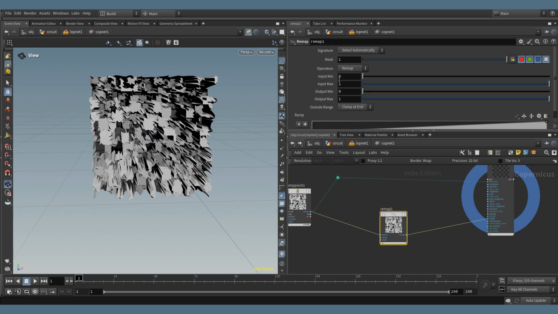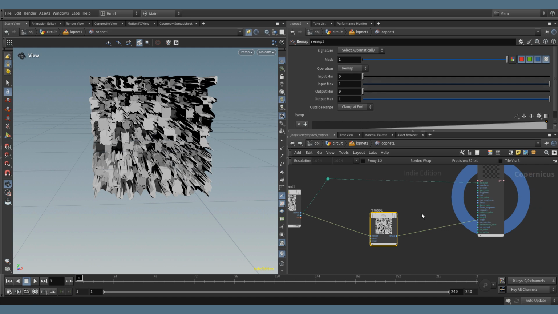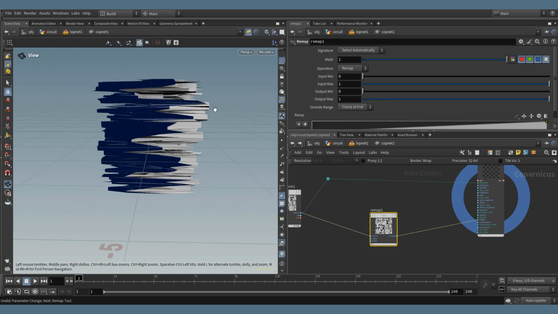And so if we think about the colors that we outputted, from black to white, which is giving us a range of 0 to 1, but we want to displace in both, as we said earlier, the negative and positive direction. So I'm going to switch this minimum to -1, and if we go back here, we can see that now the noise is actually distributed evenly, going in both the positive and negative directions.